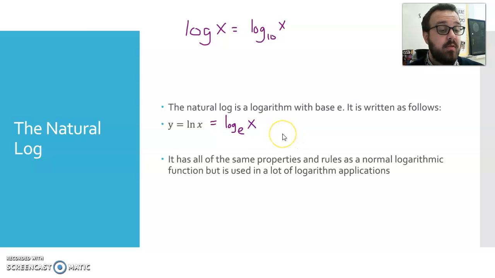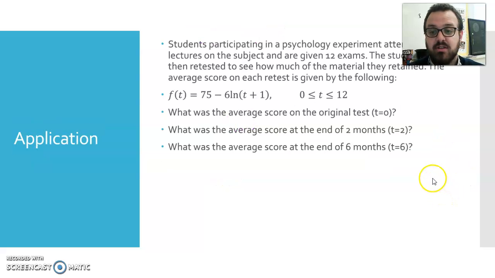Okay? Again, just remember, the word log, L-O-G, is just the name of what you're doing. It's called the log function, okay? We're doing the log of this, all right? So base e is going to be the natural log, written ln, okay? All the same properties, just used a lot in applications, okay?